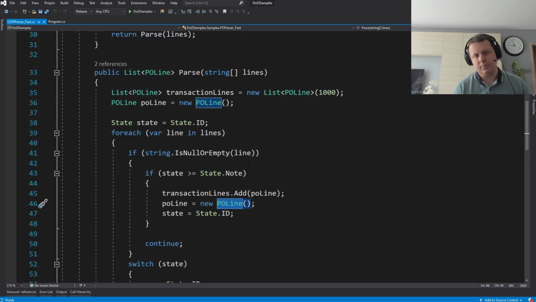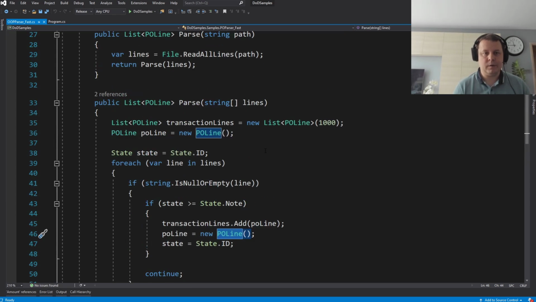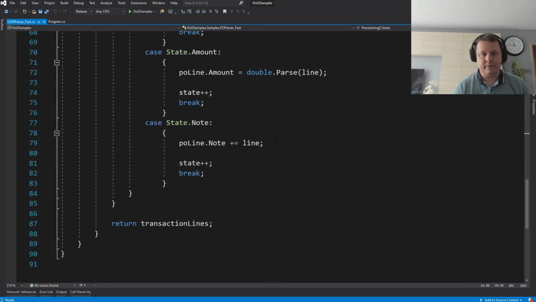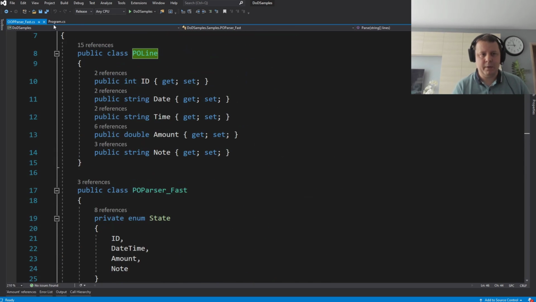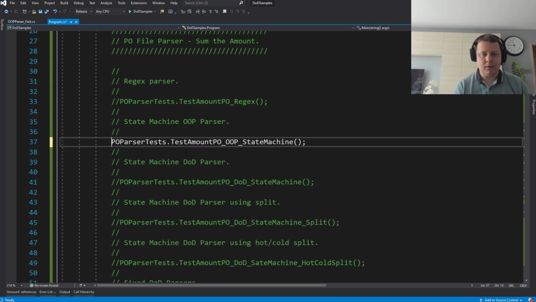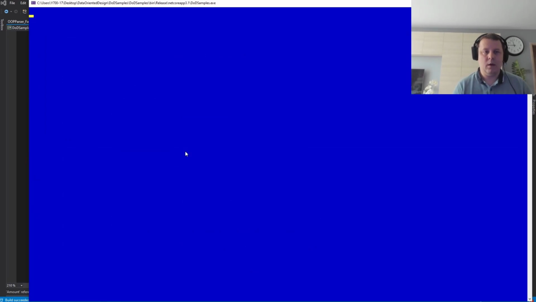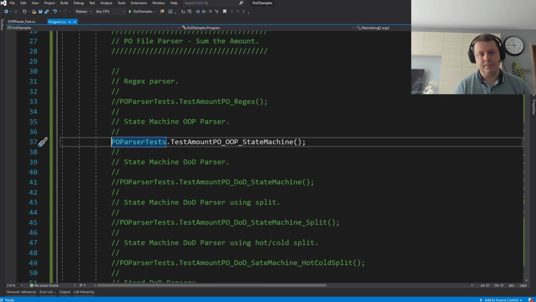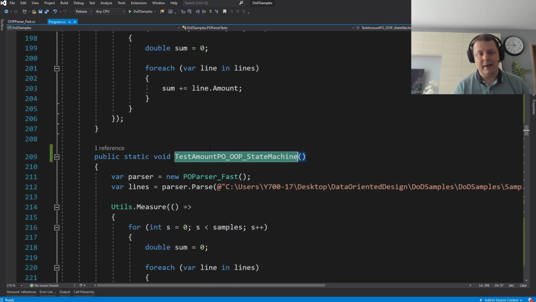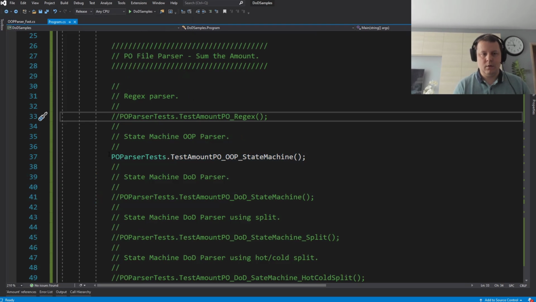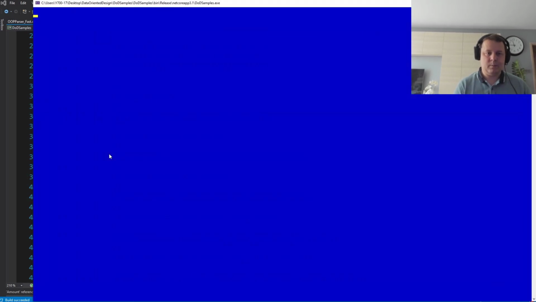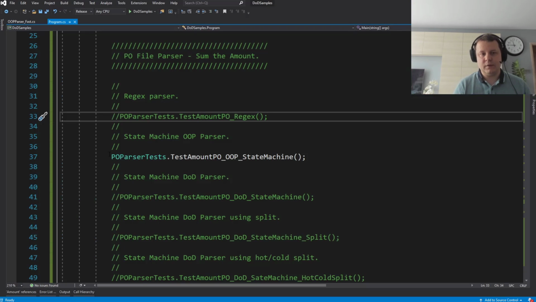So this is a pretty simple, pretty robust parser. Like I said, nothing fancy happens here. The object, of course, is the same. So unsurprisingly, when we run it, we should have the same results, right? This is just a sum over the amount. And yeah, as you can probably tell, it's mostly the same performance.